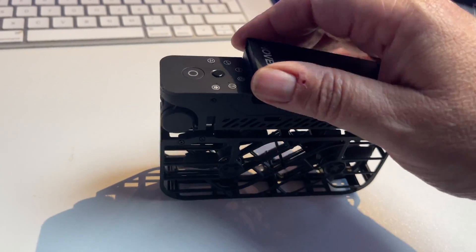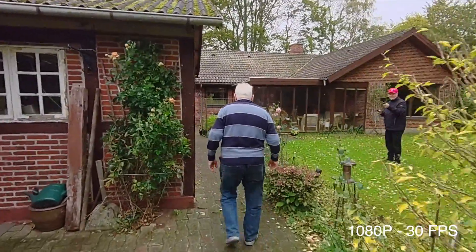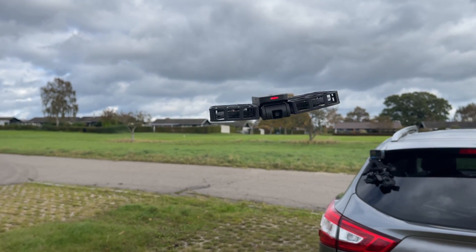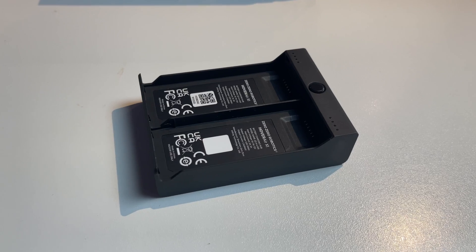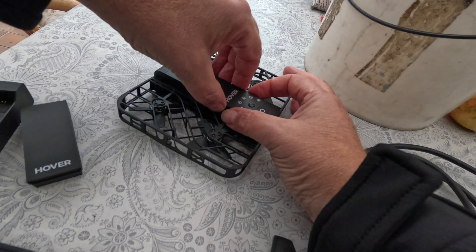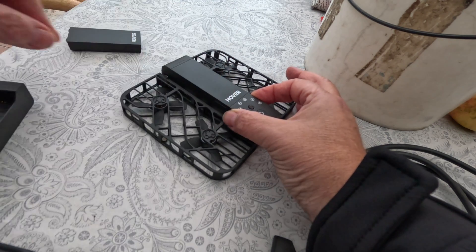Flight time: a single battery offers 9 to 11 minutes of flight time when hovering or tracking. In reality it feels a lot longer, as you're only filming shorter sequences with usable content. The drone automatically starts and stops the camera and takes photos automatically. You can see the current status on the front LED. The Hover Air X1 can take up to 20 shots on a single charge, and it comes with two batteries and a dual charger, which should be sufficient for most use cases. It takes 35 minutes to charge a single battery using an 18-watt charger, but up to 55 minutes with the onboard charging in the drone itself. Changing the batteries requires some force, which surprised me — but on the other hand, it ensures they stay there.